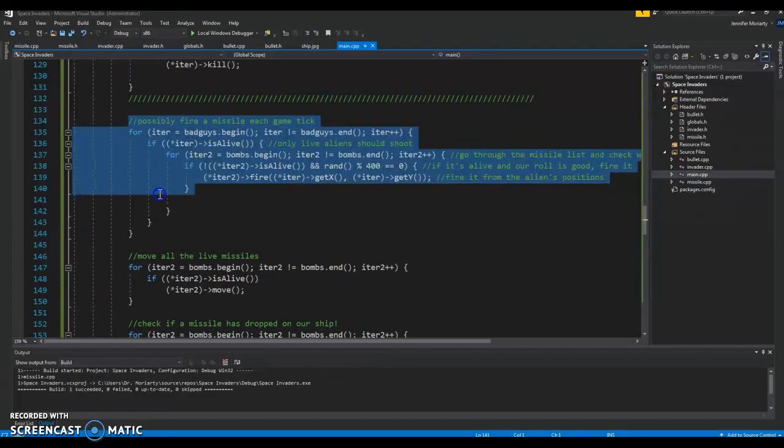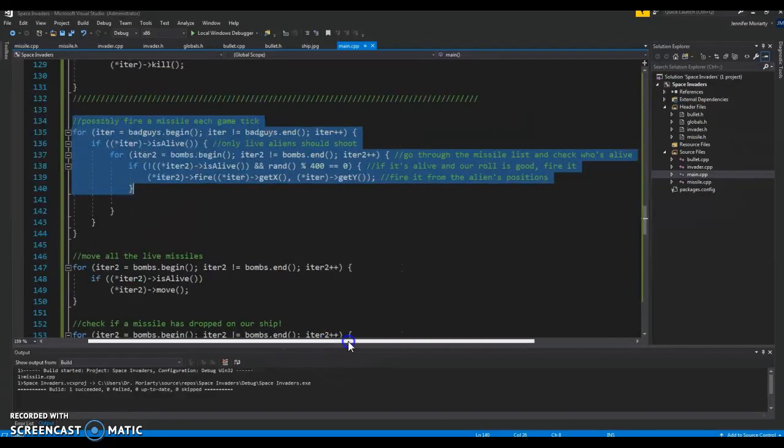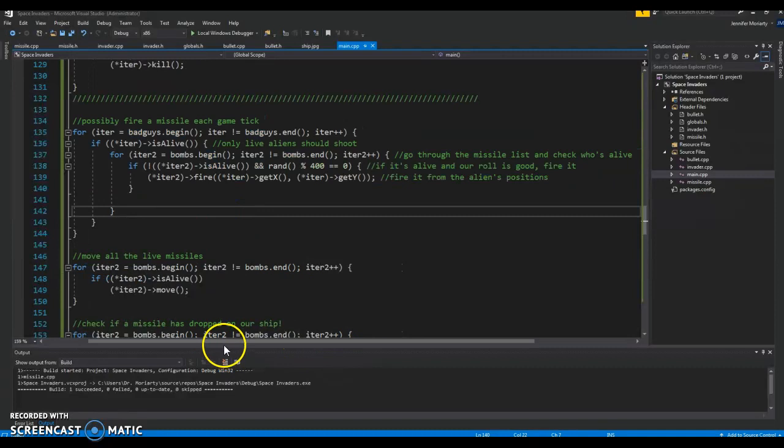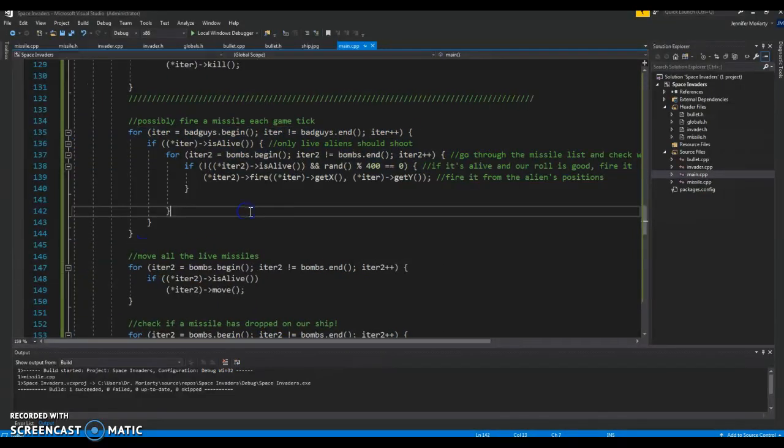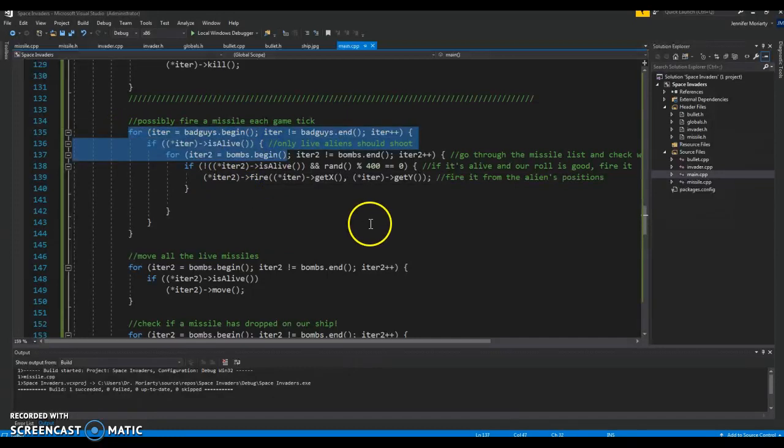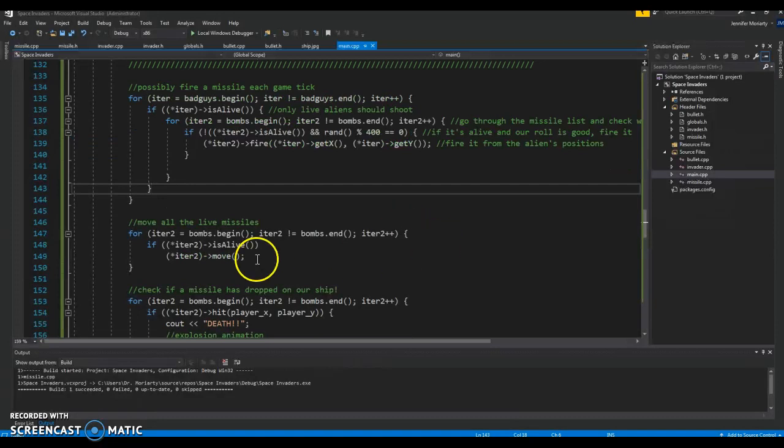This is probably the densest, most complex piece of code I have ever given to any of my students. So it's okay if it's not crystal clear right now. Hopefully we'll have time in class to pick this apart a little bit further. At the moment, just worry about getting it working, and hopefully it'll make more sense as you practice more with things like pointers and iterating through lists. Okay, cool.